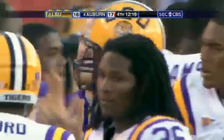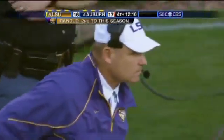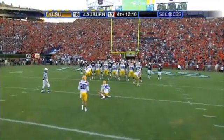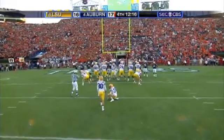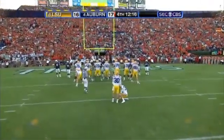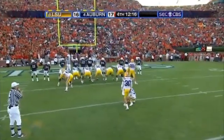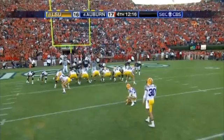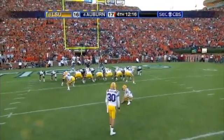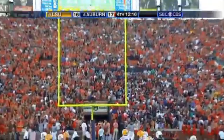Finally able to capitalize on that outstanding field position. Their offense had looked like a dance group: 1, 2, 3, kick on the first 4 possessions. But now Spencer Ware finds Ruben Randall. And Josh Jasper with a chance to tie this one up. Derek Helton will hold. Joey Crapel snaps it back. We are tied at 17.